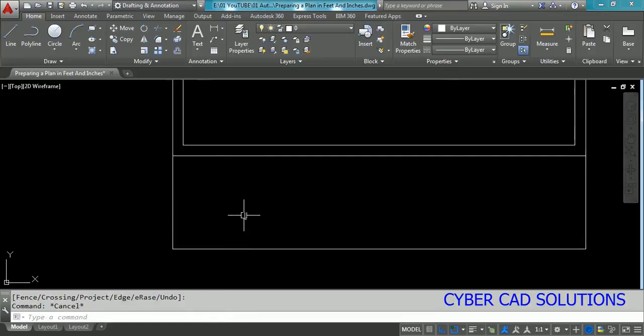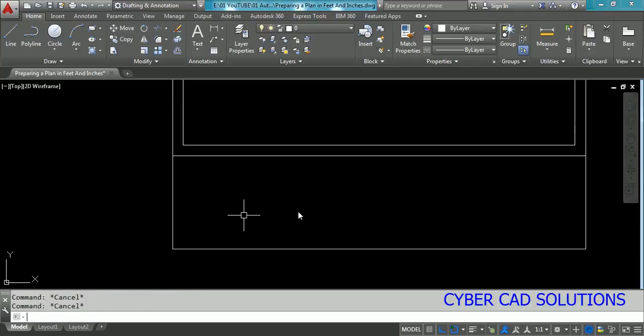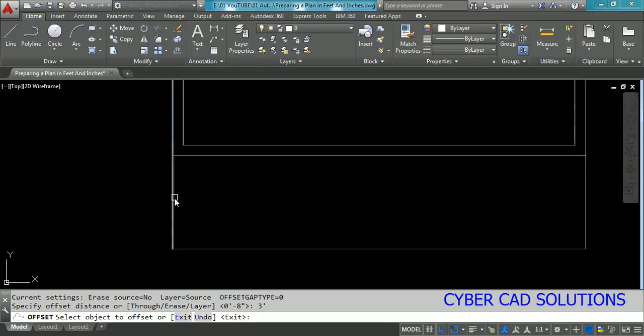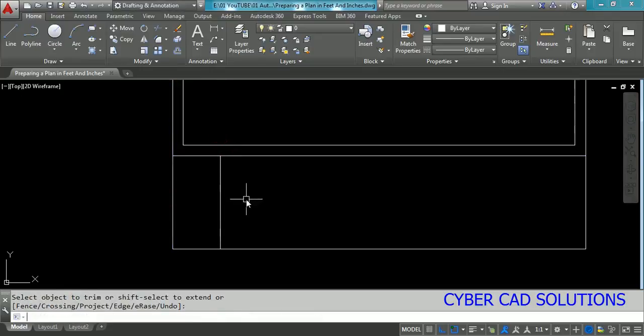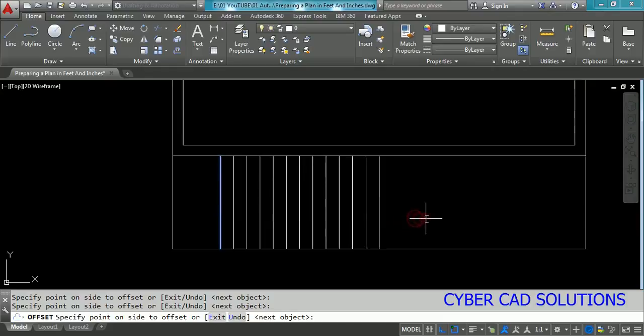And here I am going to take a landing of 3 feet, 3 single quote. Take the offset command, enter 3 feet, and offset this line to show the landing over here. Now again take the offset command and enter 10 inches. Simply type 10 and press enter, which will represent 10 inches. Select the first line, take the multiple option and simply keep clicking for 10 steps.